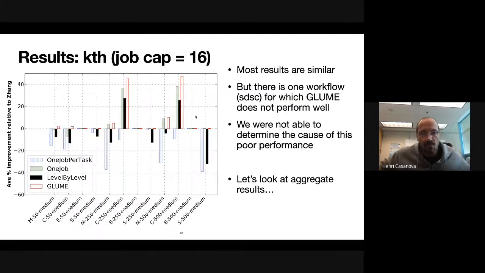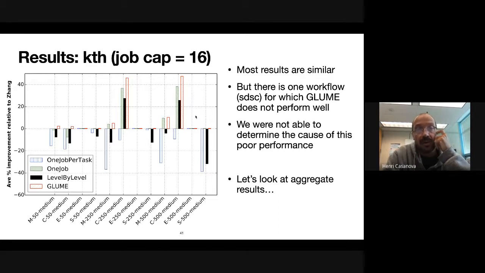Okay, so most of the results look like this. I'm showing results only with job cap of 16. Turns out if we do lower job caps, we look even better. And if we do a massive job cap, then things tend to converge and there's not much difference between the algorithms. Note that in production, a lot of the production systems have very low job caps. In fact, 2 reviewers of this work, when we showed them these results with a job cap of 16, said 16 is way too high, our system is lower than that.